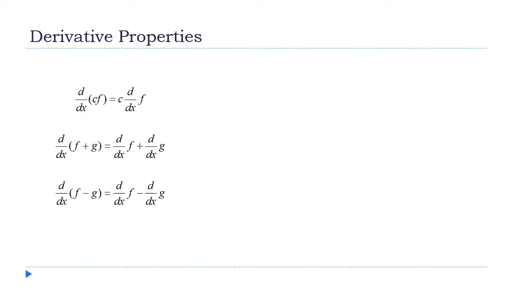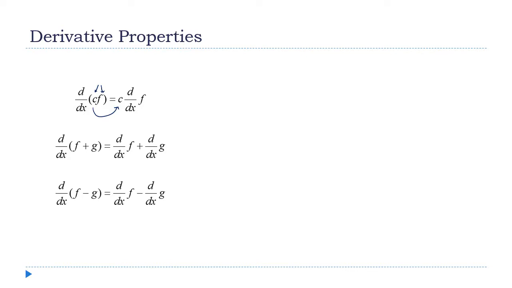Okay, so here's where we're going to start. We've got some properties. And these probably look familiar, right? Because these properties are very similar to properties we already saw when we were talking about limits. For example, this first one says if you have the derivative of a constant times a function, you can just take that constant and bring it outside. And I'm not going to really belabor the point of proving these things, because they all really follow directly from the corresponding limit properties.